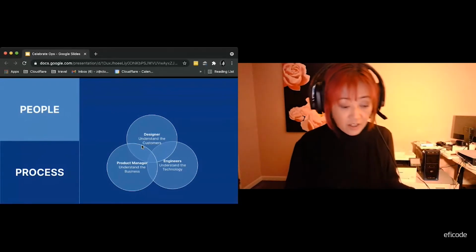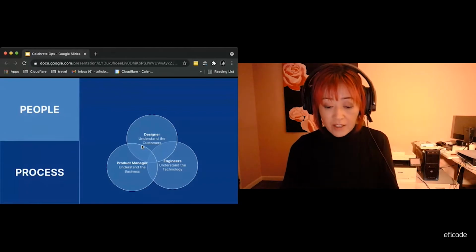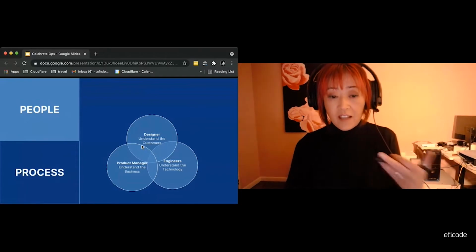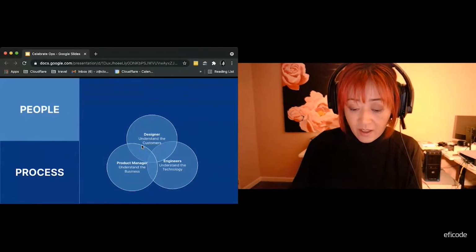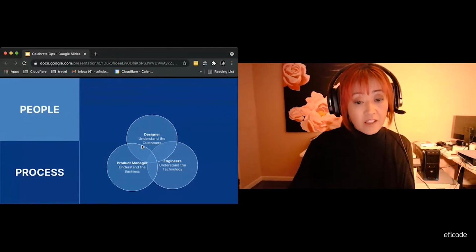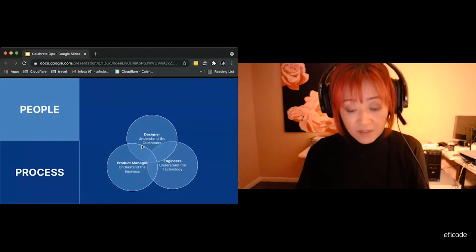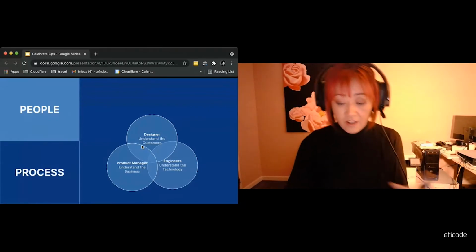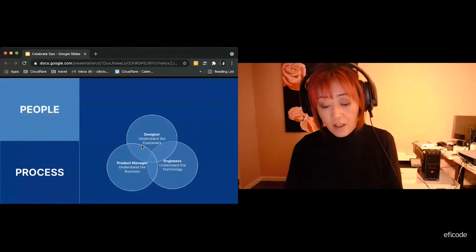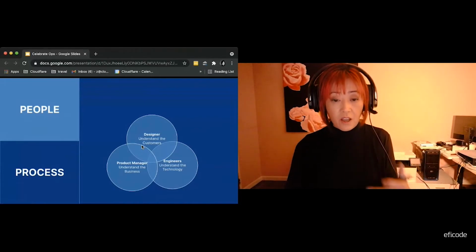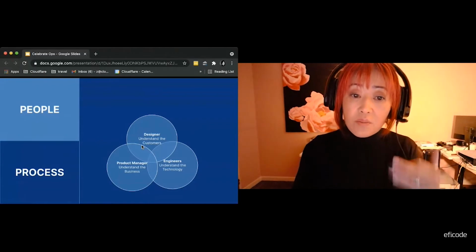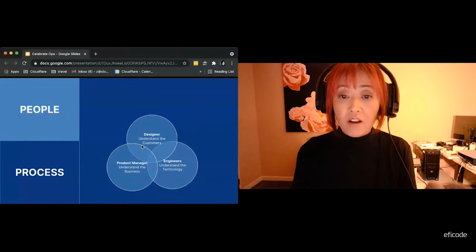If you think about earlier, Yoho mentioned this, for a product, we want to make sure there's desirability, feasibility, and viability. So designers, we understand the customers, and we make sure the product we are delivering is desirable. The product managers will represent the business, making sure of the feasibility of this product, that it actually benefits the business and benefits the user. And our engineers are here to tell us, can this be done? Can this be done in time? And this is where DesignOps can absolutely partner with our other ops.